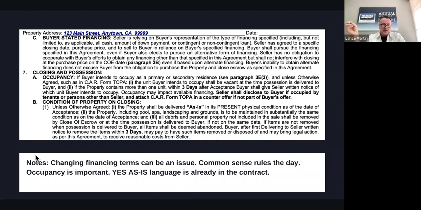So you said, hey, wait a minute, we want to get it fixed prior to. Yeah, so you get it fixed prior to. When we get to, I can't remember which addendum it is, it's one of the seller addendums, one of the disclosures. One of the items on that disclosure, which we will be talking about at a later class, talks about repairs that have been done to the property. So when you're doing a repair like that, even though the repair is done, you absolutely have a duty to disclose. And it does kind of sort of fall into this as-is area.